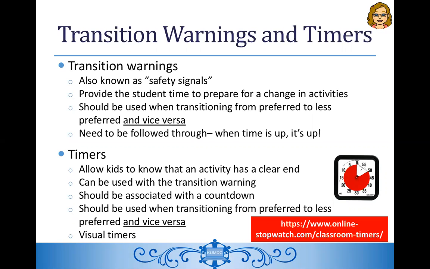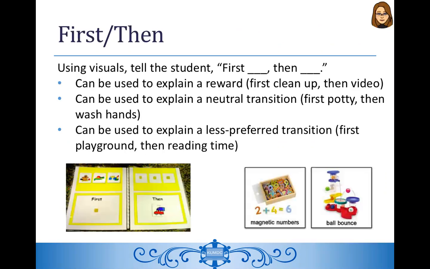And here we have this website, onlinestopwatch.com/classroom timers. They have some awesome, very cool classroom timers. They have students racing around a track. They've got spaceships going up. And a lot of times the students could maybe select which timer they want to use. That gives them some additional buy-in. And that again would be considered a visual timer that you could utilize in the classroom or even at home if you'd like.